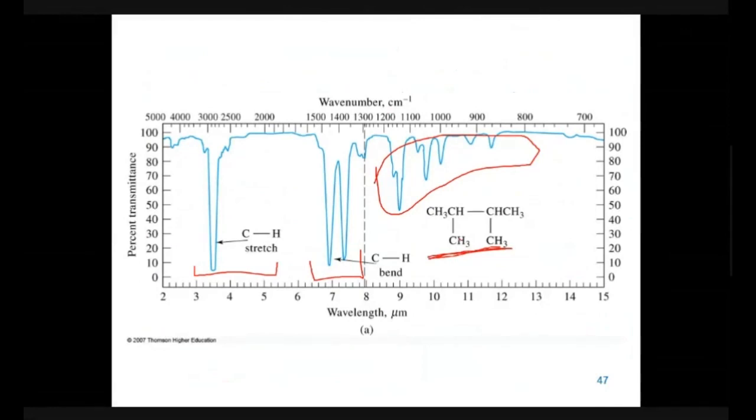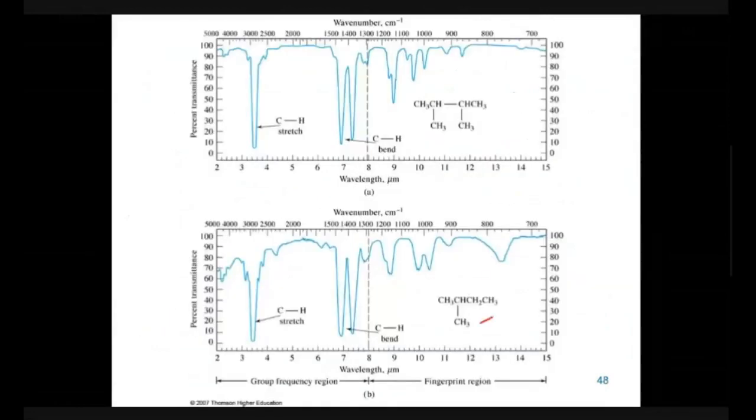Okay, anyway. So in the left hand side of the spectra, that is the functional group region, you can see only two types of peaks. One for stretching, the other for bending. Now there are two peaks for bending. See the next compound. Can you name this compound? Yes, very good. So both of them are showing very similar peaks for stretching and for bending.